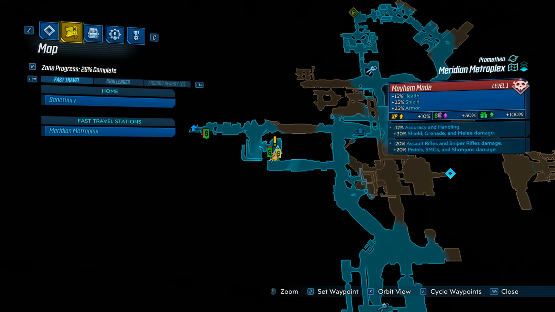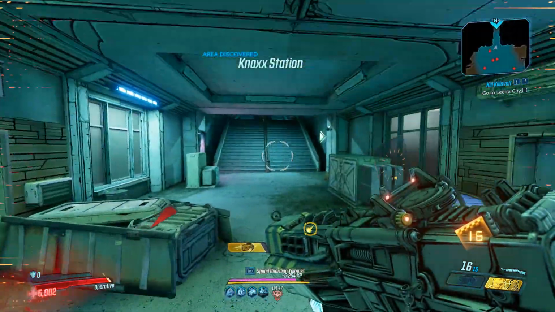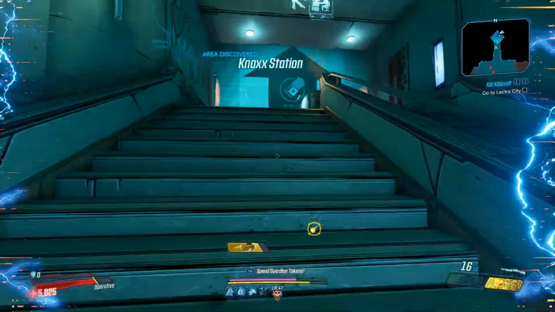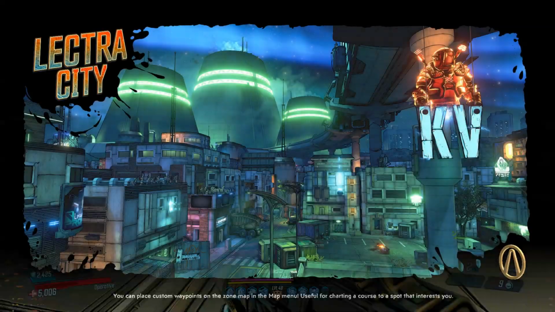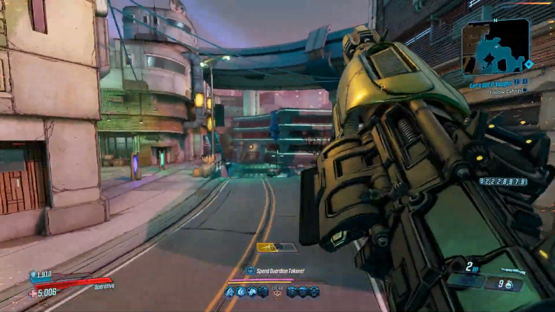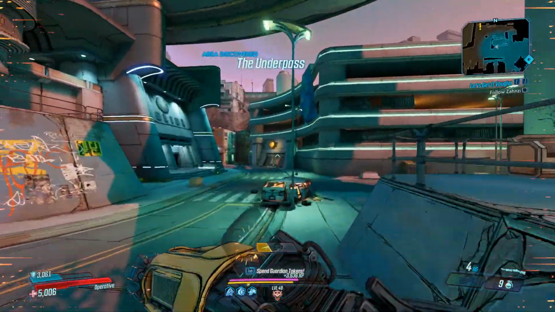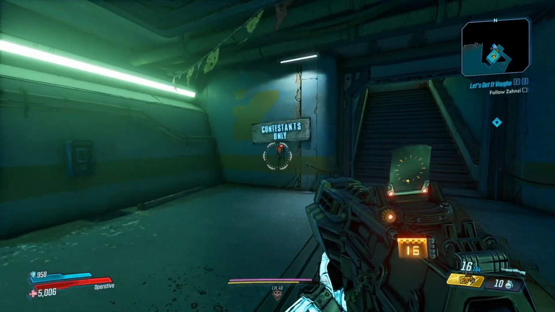Now one little tip of how to get this done is you're going to need to go to this location right here. Sometimes it doesn't show up as where you actually need to go. You're going to need to arrive in that location, then make your way over to a specific spot to then move into Lectra City. So once you've completed that quest and you have that area unlocked, you can now do this farm.